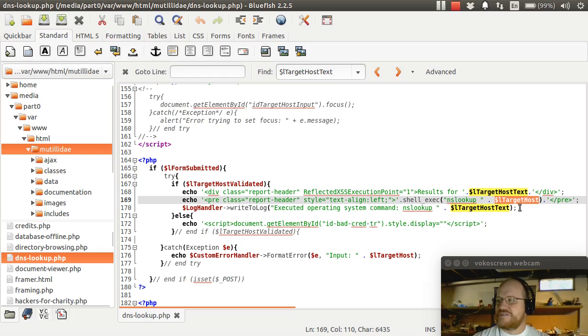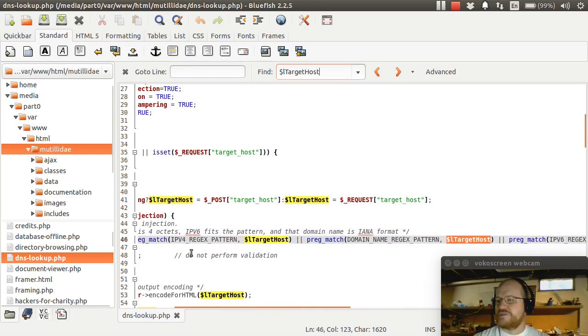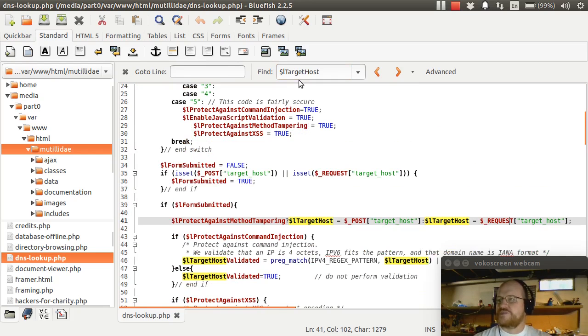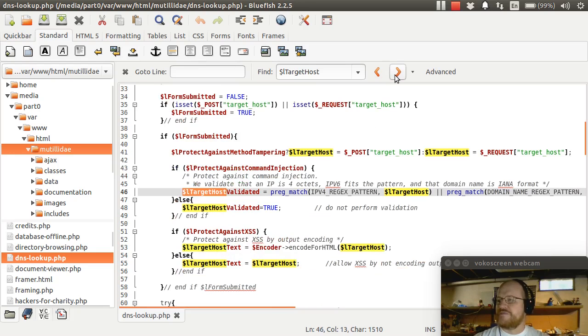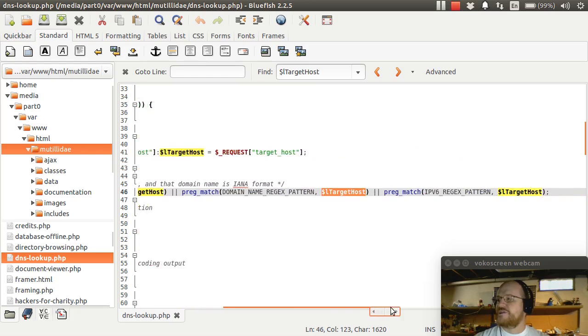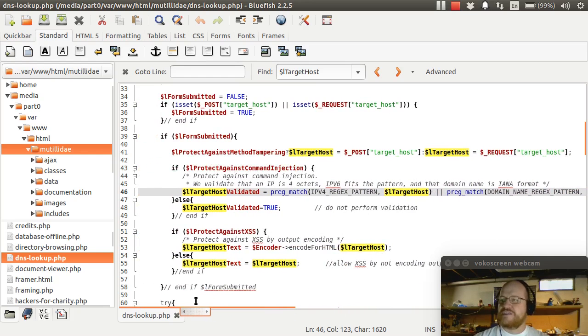So I might search on this exact string that is put through, and notice here that depending on how you've set the flags, it's going to do a regular expression match, and it will either give you what you matched or it will refuse to run. If we have a look at this string, target host, you can see here when the form is submitted, this is set, and it may be validated depending on the switches that we have set up in Noob.hacker. Here, if it's being validated, you'll see that it first checks to see if it's an IPv4 match, a domain name match, or an IPv6 match. And if none of those return any values, then it says, no, it's not validated. Otherwise, if we're not checking, it just says, sure, it's all good.